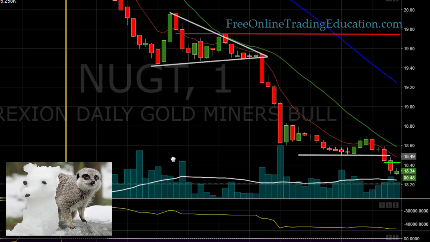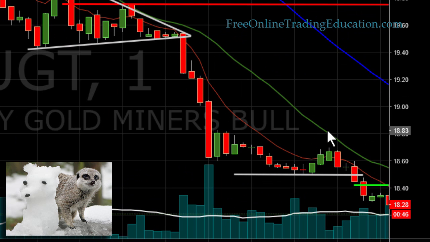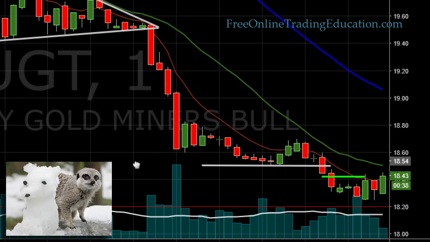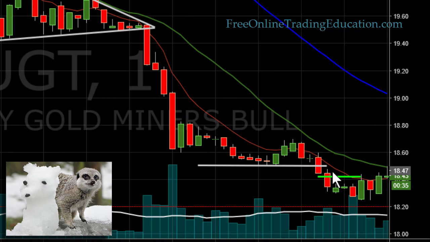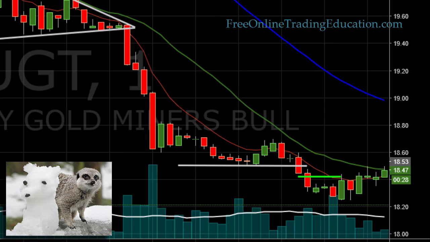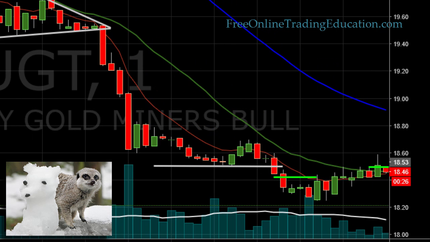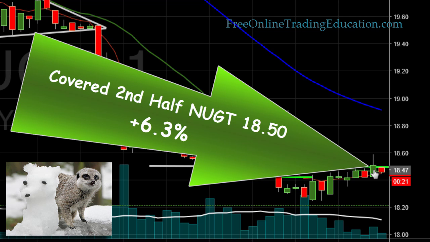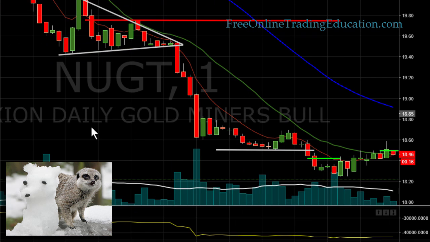And now let's see what happened after that. Can I bring in my stop here following this 20 moving average as it's moving forward? What's going to happen? Again, right here at the 20 moving average, right at the 18.50 area, and look, it tagged it once, and boom, there it goes. It popped up right here and got me out here at 18.50 on the second half for 6.3%. So let's take a look at this whole trade here now.